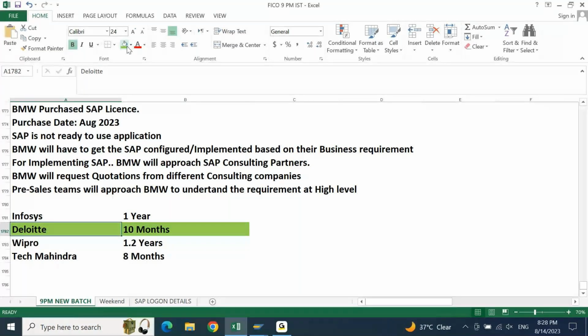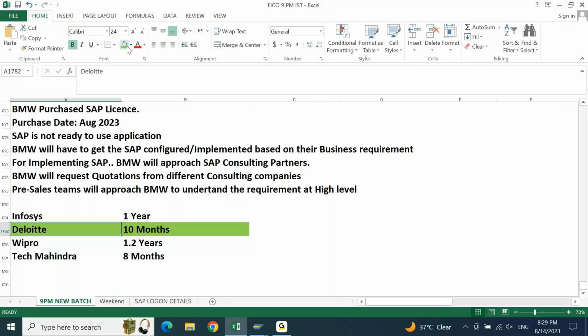Now I am going to fill the gap with RICEFW objects or RICEF elements. There is something called RICEF object, RICEF element. Based on the RICEF object, based on the RICEF element, I am going to fill up the gap between your expectation and the current or standard SAP functionality. So where you are going to have the gaps and whether this is really required or not, we need to analyze. Otherwise your client will tell you, for everything I need alteration and modification. Every alteration, every modification is not considered.